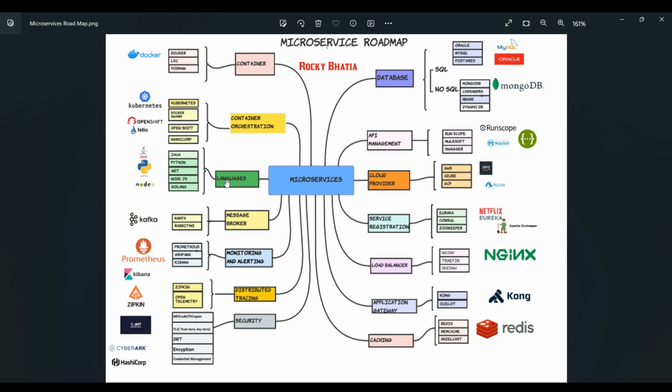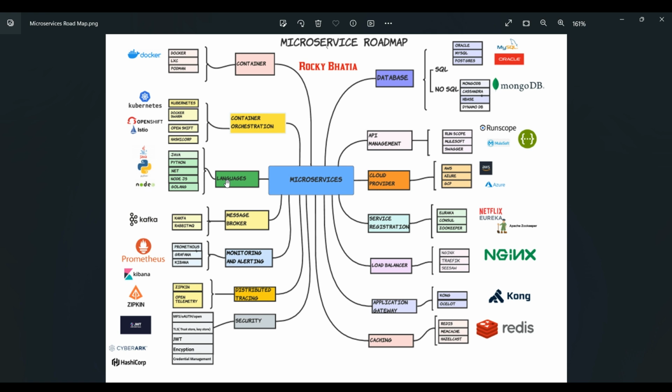Some projects will have multiple databases, both SQL and NoSQL. We have seen in our project also, Oracle is the SQL and MongoDB is the NoSQL. So this is the database which I have to use if I am developing any application using a Spring Boot microservices related pattern. It depends on the technology also. The technology we can have is Java, Python, .NET, Node, and Golang. This is the language, and the database will have SQL and NoSQL.